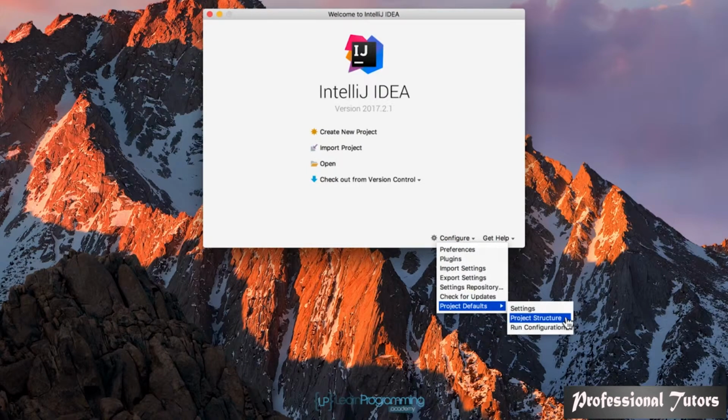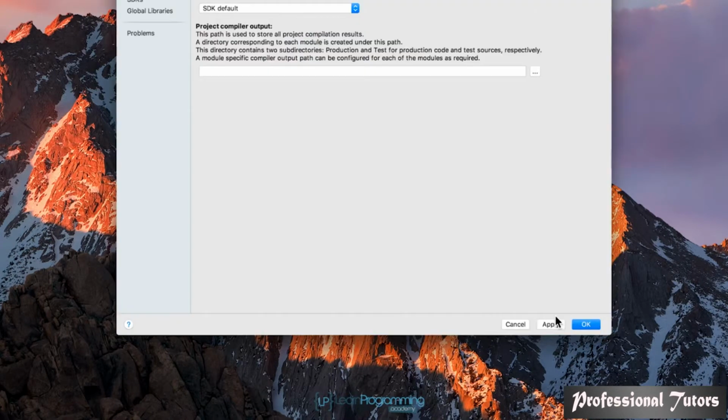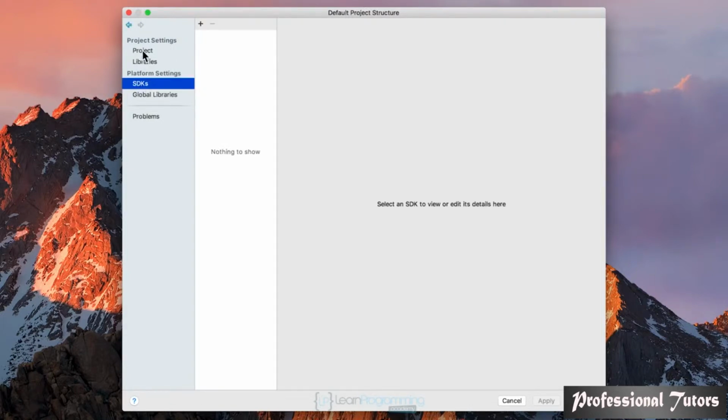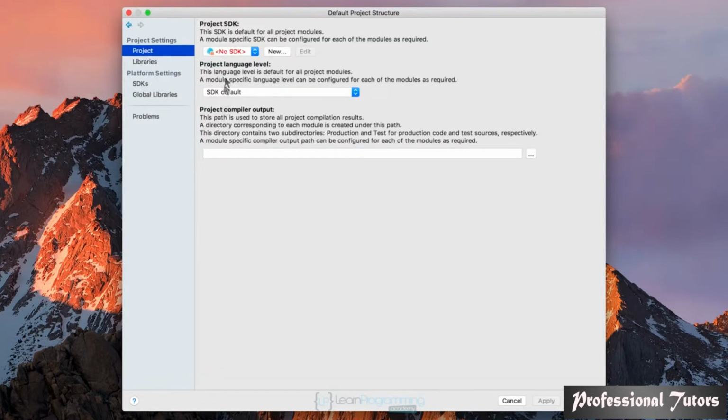So what we need to do is associate the Java Development Kit that we installed in a previous video with IntelliJ, so that IntelliJ can use that when programming. To do that, we just click on New and select JDK. Now, generally speaking, when we do that, it will automatically find the Java Development Kit that we downloaded previously. If you have a look there in the path, you can see the Java Development Kit that we downloaded and installed in a previous video. I didn't need to do anything.